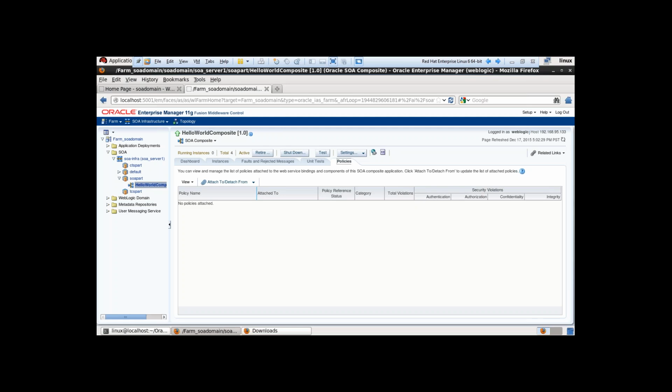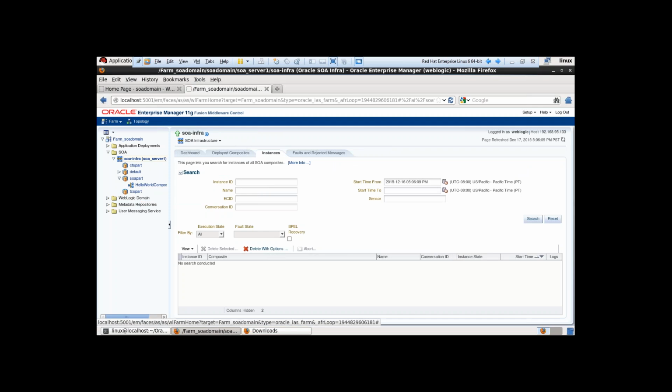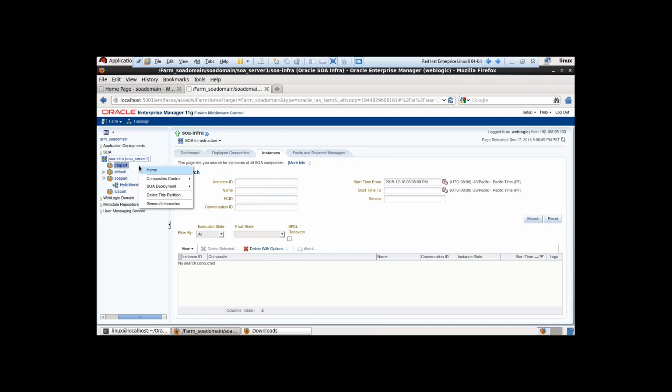This is how we deploy the application using the EM console from the SOA infrastructure. From here, go to here and deploy. I can deploy in a different way: I want to deploy the application to a particular partition. See how I can deploy: expand the SOA infra, and it displays how many partitions are available. And I'm selecting one partition, actually, CTS part.